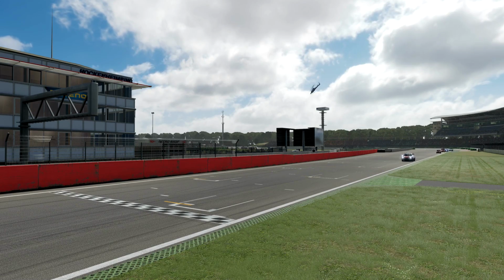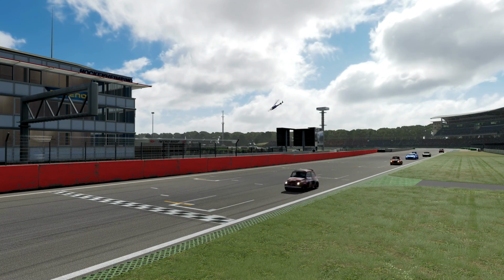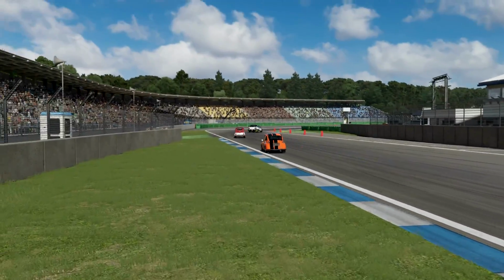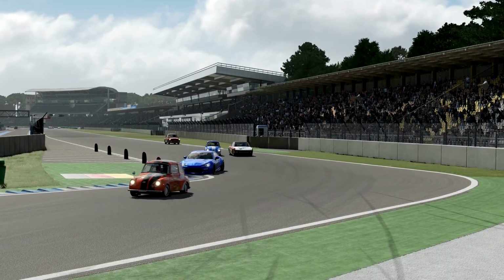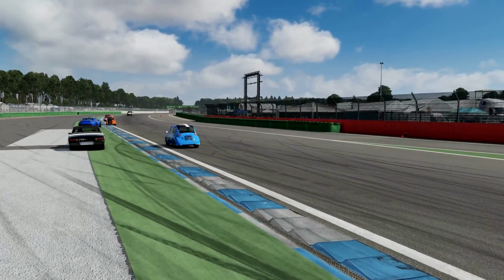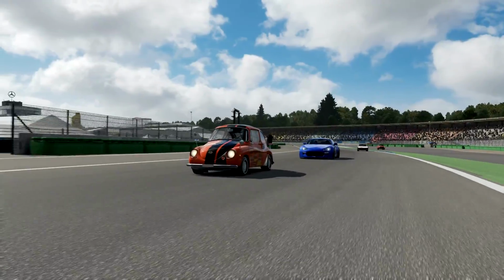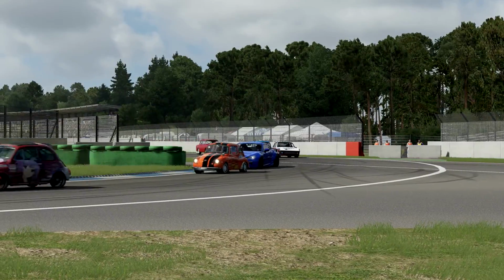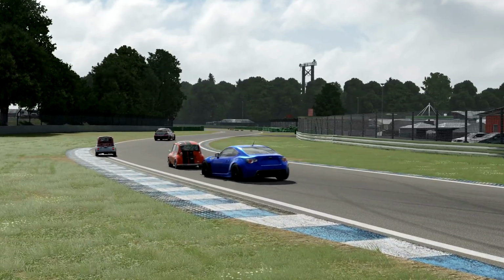While all of that mayhem was going on, I was recovering to, I think I was about 5th place at this moment in time with my 360, and I was having issues with Subarus. The blue BRZ way better through the corners than my 360. The Porsche way better as well through the turns. However, when it came to a straight again, it would be bye-bye to the orange car.